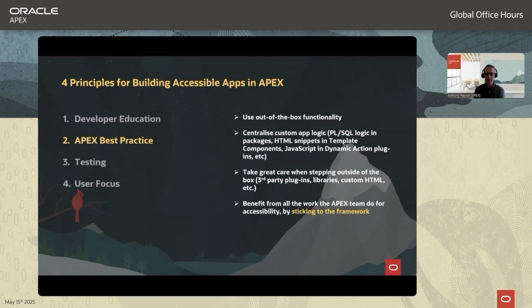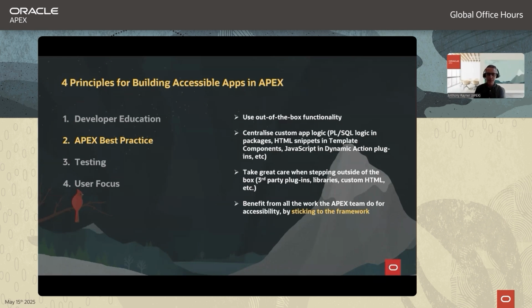So much less overhead. It's a good practice in Apex in general, but from an accessibility perspective, it just reduces the footprint of what you need to test on every page, which is a good idea because there will be a lot of repetition as you test page after page after page. So it will streamline your process.